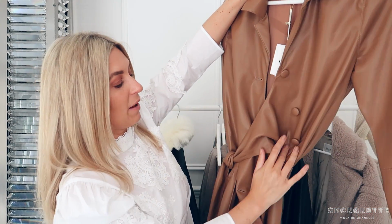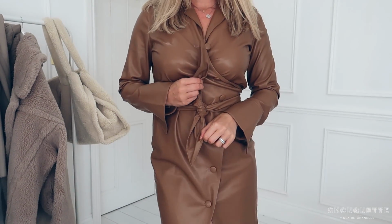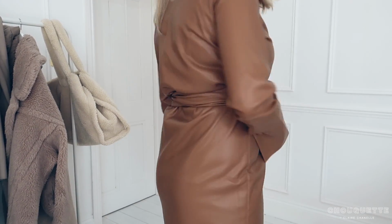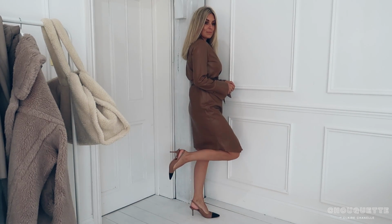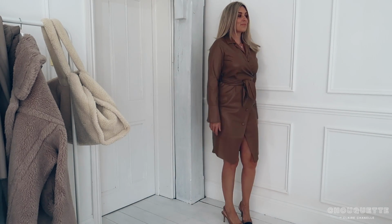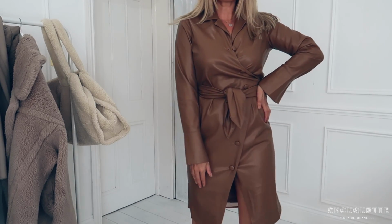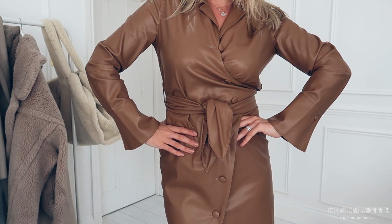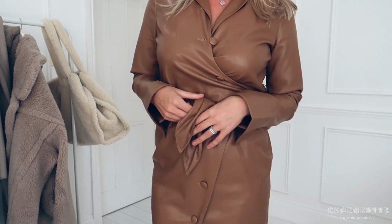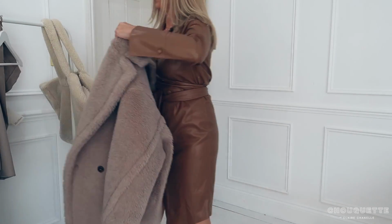I love the asymmetric buttons. I love how I can tie this, and for me, like I told you 10 minutes ago, this is my weak area. I don't hate myself, but I would like to have a smaller waist if I could, but it's not the end of the world. Instead of focusing on how much I hate it, which I probably did do enough when I was younger, now I just try and work around it, and I'll have things like flattering necklines, and V-necks are good for that.